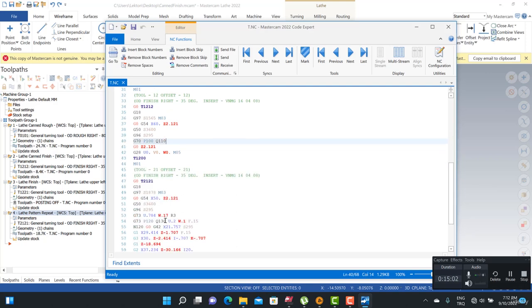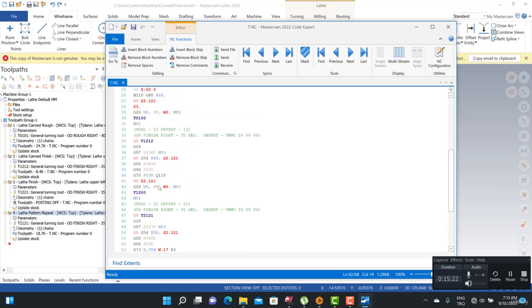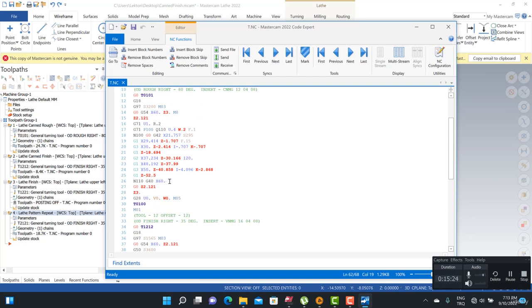When I turn to my G73 for my pattern, it's also used with tool radius offset compensation G42 and the compensation type. So let me check that here.